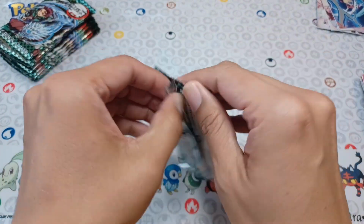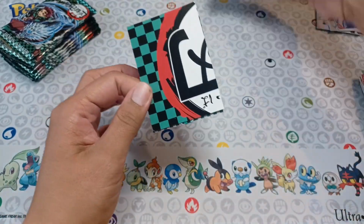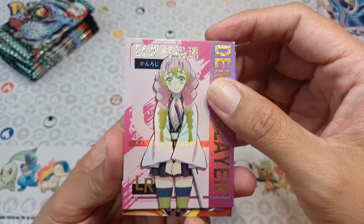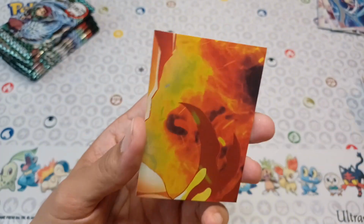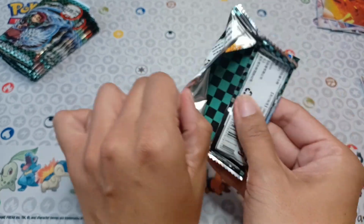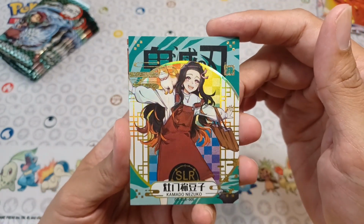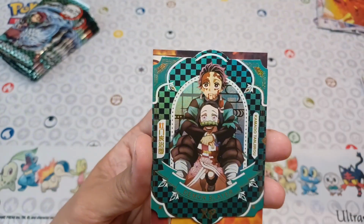Okay, second half of the box here. Still haven't seen none of those Pokemon collab ones, but I'm really digging the foiling on these cards. The artwork looks nice. We got a duplicate of Nezuko. Fire puzzle piece. All right. We got Nezuko with a little cat.